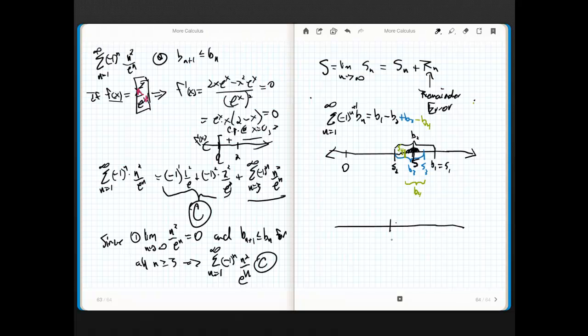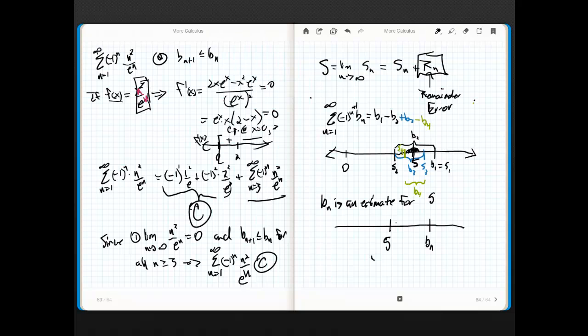Now, let's zoom in on a little sliver right now. So let's say, for example, that S lives here. And this is going to be B sub n. All right, because remember, what we're trying to do is we're trying to figure out how far off we are. We can estimate, we know that B sub n is an estimate for S, right? I mean, set n at 10, go out and do some addition and subtraction, and that's your estimate for what S is, right? But look, check this out.